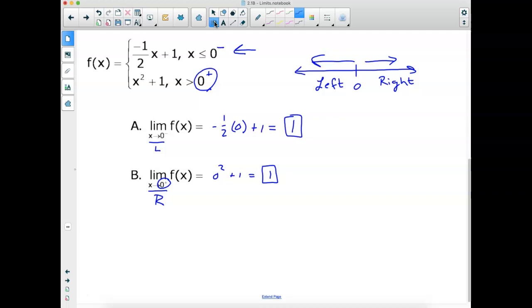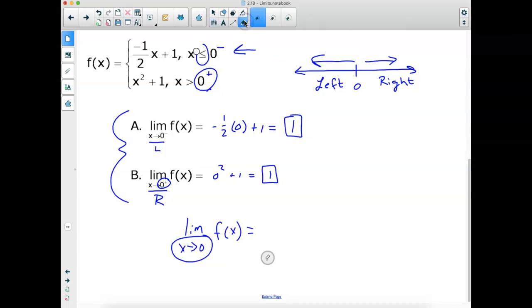Now, it's super important also to understand if they gave me this, and they said find the limit as x approaches 0 of f of x, this is a two-sided limit. The only way you can evaluate that two-sided limit is you must do both the left and right side. Don't fall into this inequality, which one includes 0. Please don't fall into that, because it does not matter which one includes it, which one doesn't. Am I approaching the same number from the left and the right? If I am, the limit exists. In this case, that limit would have been 1, okay?